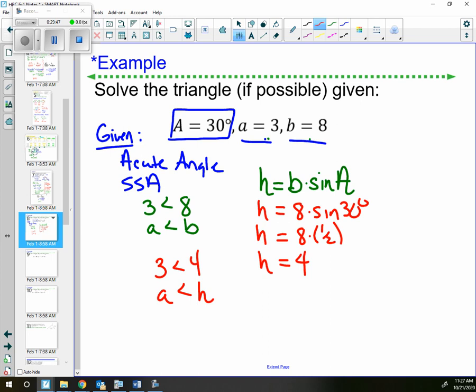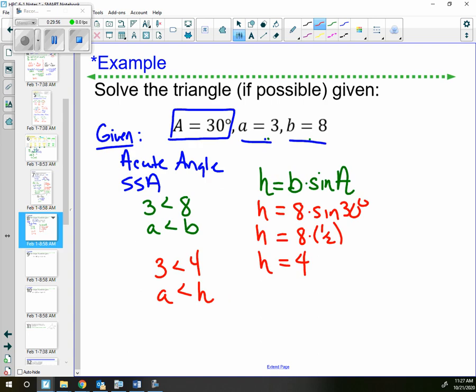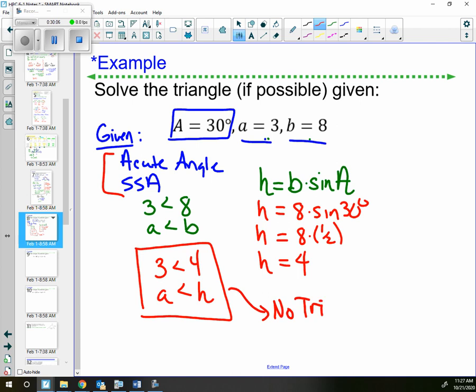So what does that mean if it's less than the height? Well, there's no triangle there. That side A is too short. There's no way I'm going to be able to draw that. So this is your reasoning here: in a side-side-angle situation, that tells me there is no triangle. I am not going to be able to draw this because the side is shorter than the height. The height is the shortest distance it can ever be. So we have to calculate that height if side A is shorter than the other side. We just don't know what scenario we have until we calculate that.